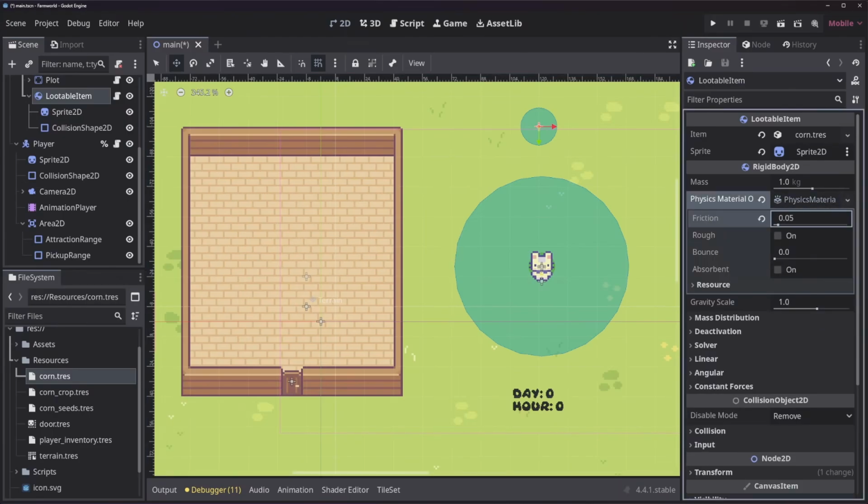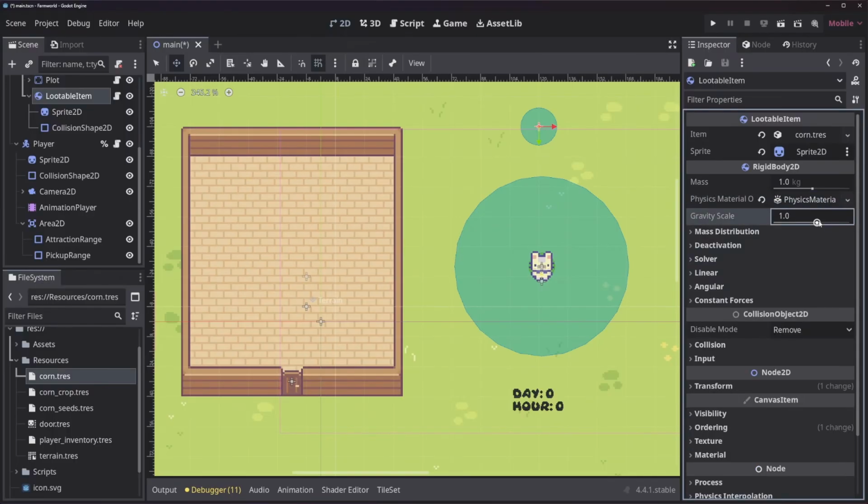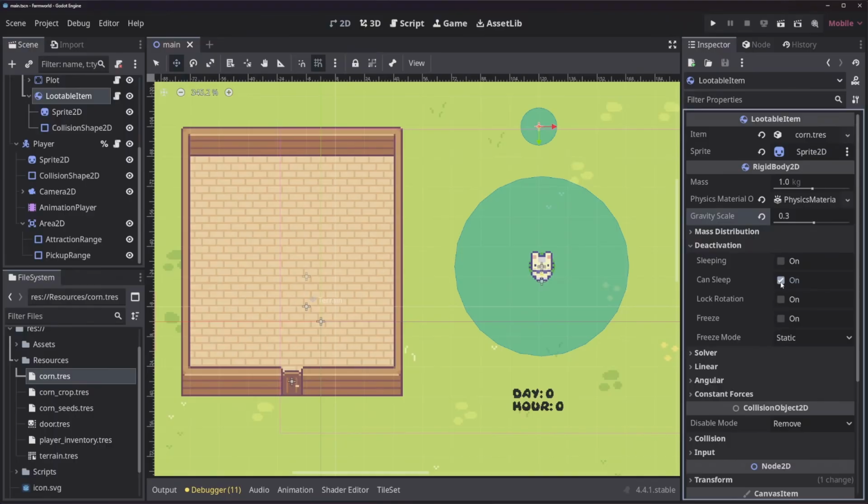to be addressed. Adding a physics material isn't required, but it will help you fine-tune the feel aspects of your game. To the contrary, gravity scale will have a very immediate visual effect. Again, this is preference, set it to whatever you'd like. This is set to 0.3. Turn off can sleep so it's always active, and then we're gonna lock rotation so our sprite orientation stays correct.